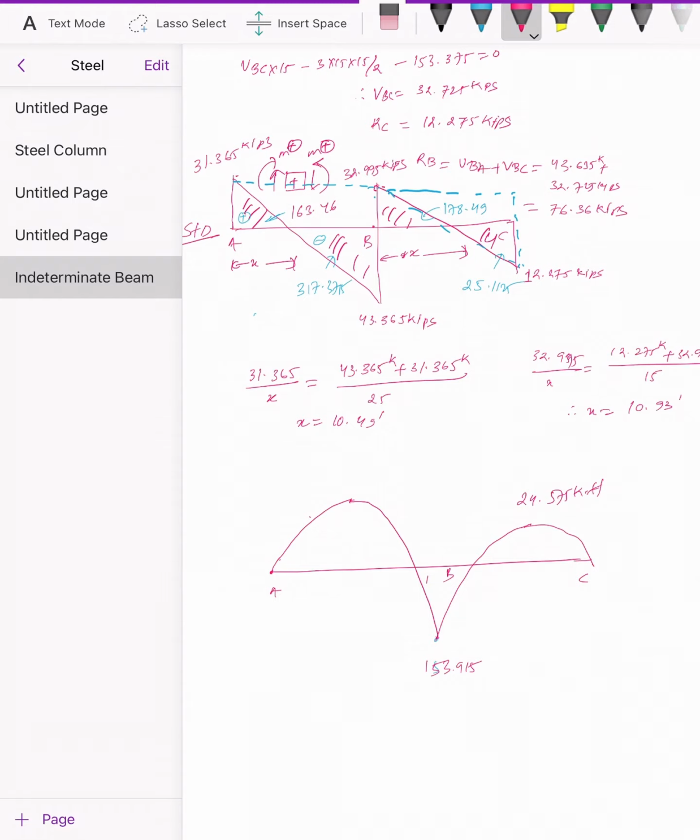So here I'm just giving you the concept of how to draw and how to calculate the fixed end moment, and the moment at the support and interior support. This is positive, negative, positive, 0 moment. This is support A, support B roller support, support C roller support, and this is our bending moment diagram, BMD.